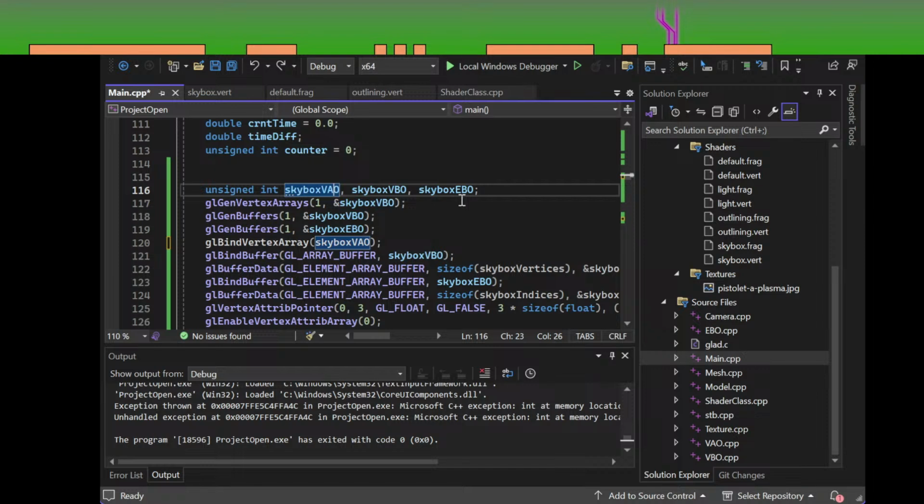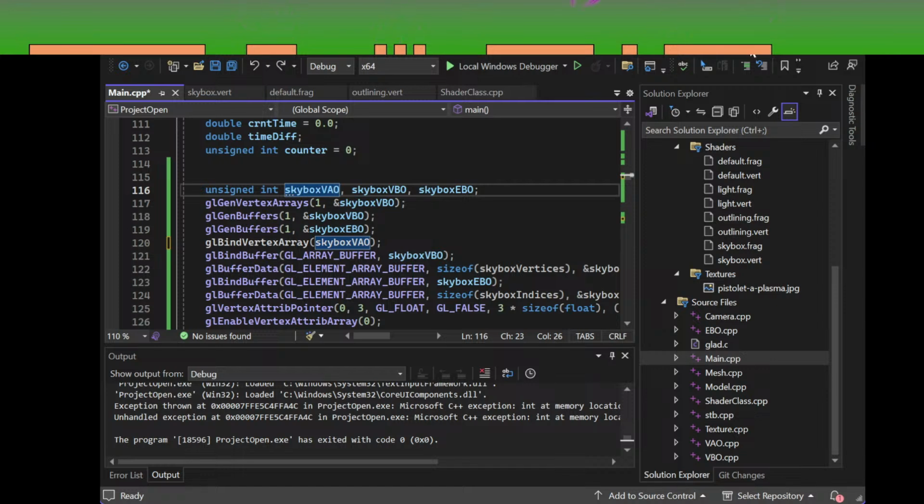Unsigned integer. Okay, so I'm looking at his code, and it's just not adding up. Oh, hold on. Why is there something extra here?